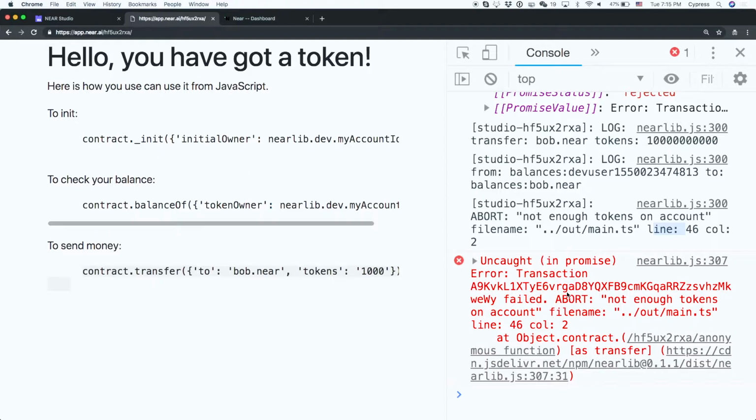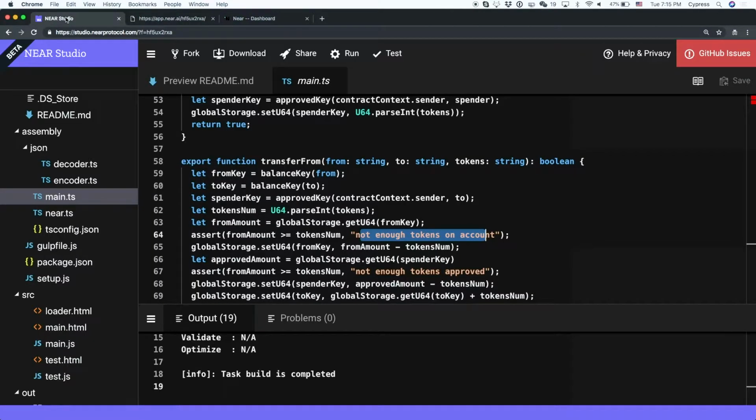In the future, because it's WebAssembly, you can actually hook in a debugger from the browser through the WebAssembly code. We haven't done it yet because it requires emulating some of the runtime inside the browser, but that will be terrific. You will be able to step through this code as well and check the state of the transactions.